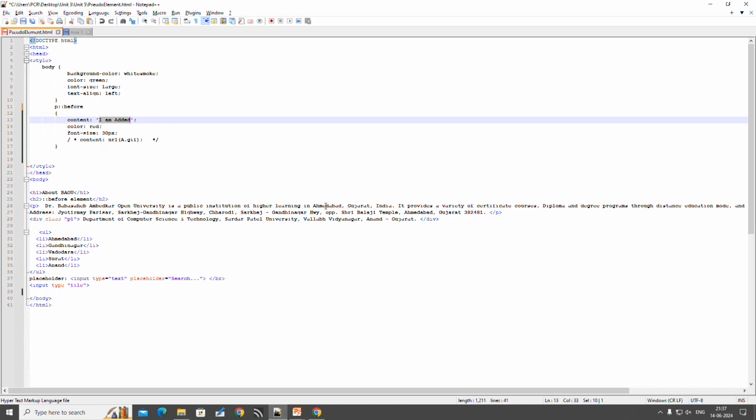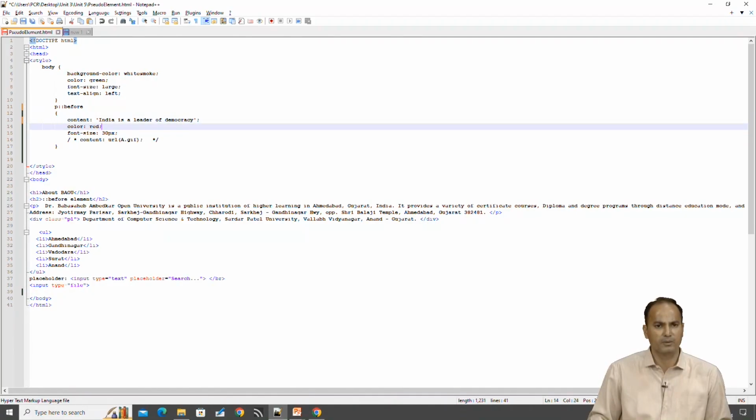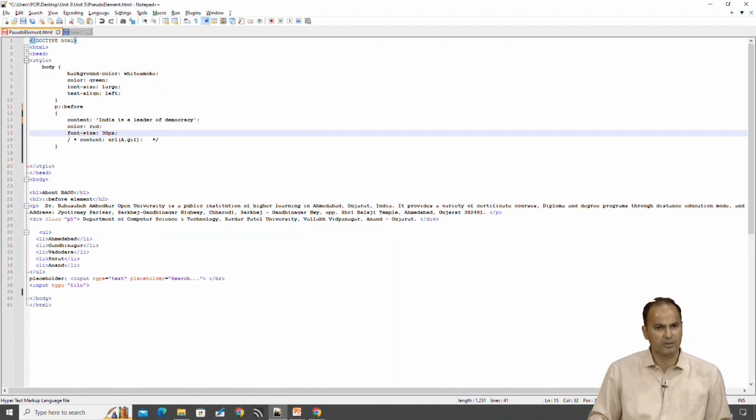Let's say, India is a leader of democracy. Any content you want, just for testing purposes. We want to add this before the paragraph in a red color, and you can set the font size as per your requirement.